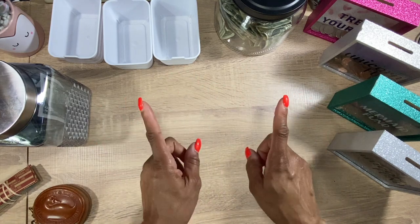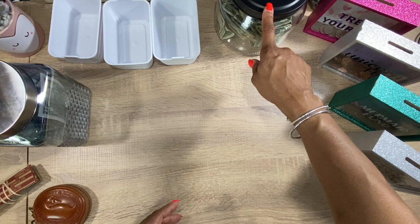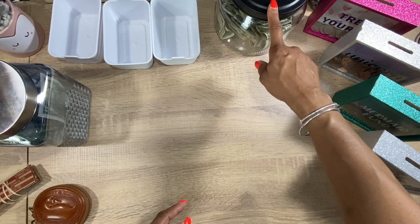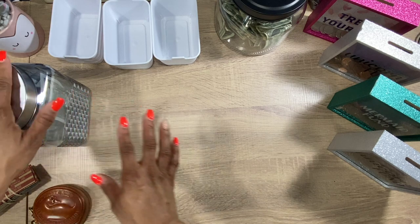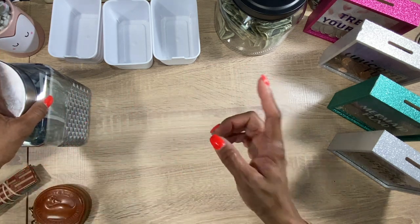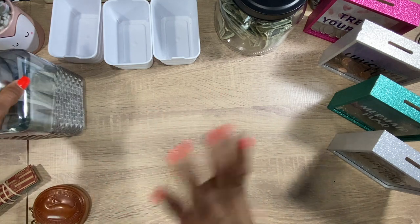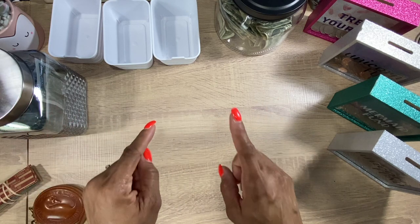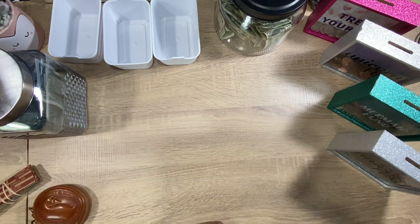So today we are going to be rolling my coin. As you can see, I have my coin banks, and then we're going to be taking the ones out of my $1 challenge jar, and then I have my $2 jar. I'm not sure what I'm going to do with this. I'm not sure if I'm going to take these out just yet because it is the 6th month, but we will see what will happen later on in the video. So if that is something that you want to check out and see how much I have, please stay tuned.